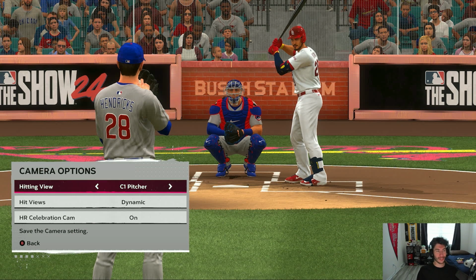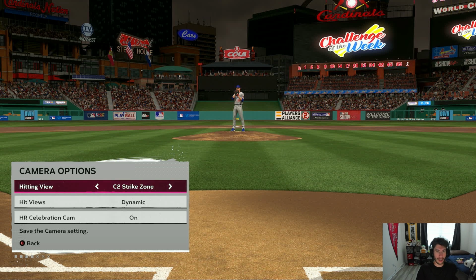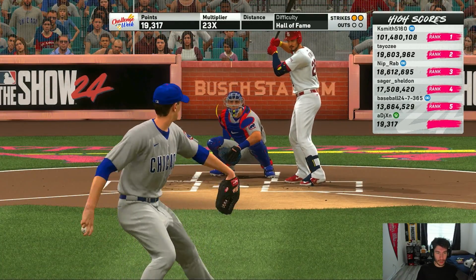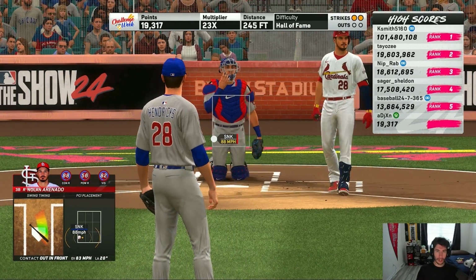Okay, we know he's throwing... I think that's a sinker. I don't think that's his changeup grip. But say we know he's throwing an off-speed pitch, like a changeup or a curveball. Then we switch to this for hitting. That could be the move, but I feel like that could also take forever. There we go. Yeah, it was a sinker.